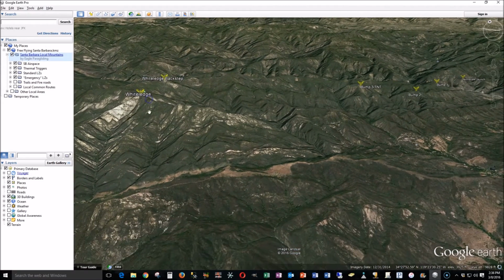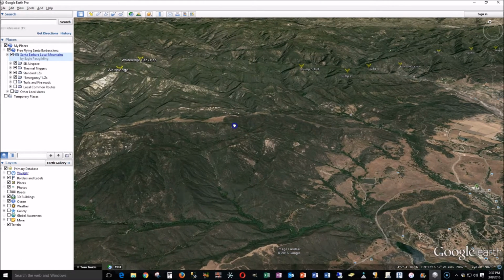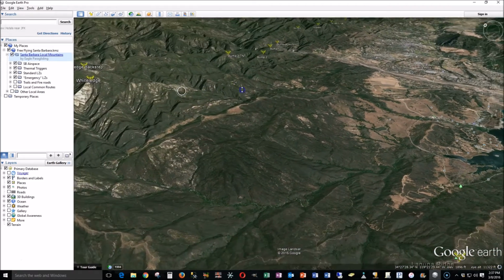So you have choices here. From White Ledge, you could easily glide out to the lake. Remember, this ridge is pretty high out front. It's like 2,000, 2,500 feet, something like that. So it's something you have to clear. But if you're even with White Ledge, you can make the lake pretty easy. If you want to continue into Ojai, then you're cruising out.